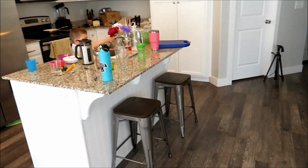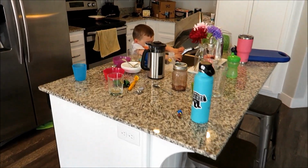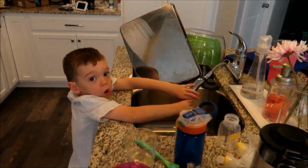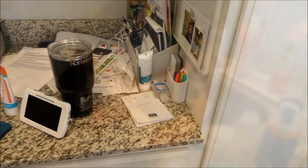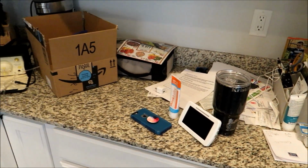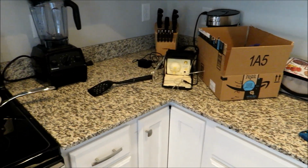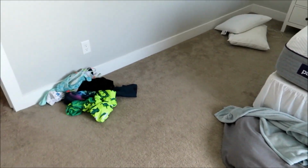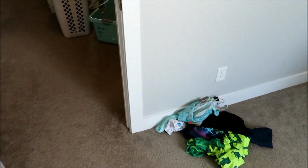I'm going to be doing a messy house clean with me. My focus is going to be on the living room, this messy kitchen, as well as a ton of laundry that I have to do, and also Miles' bedroom, which is kind of out of control. Here is all the before. You can see all the mess that I'm going to be tackling.